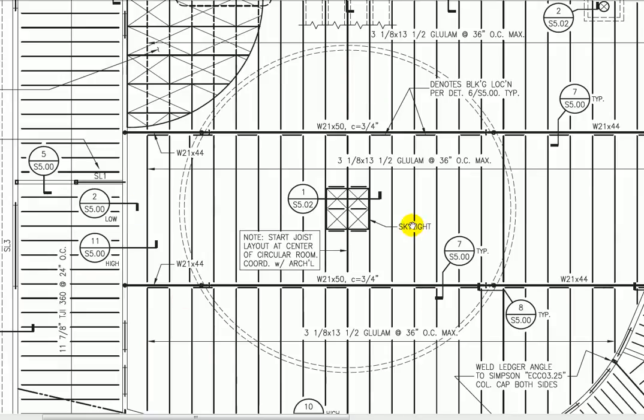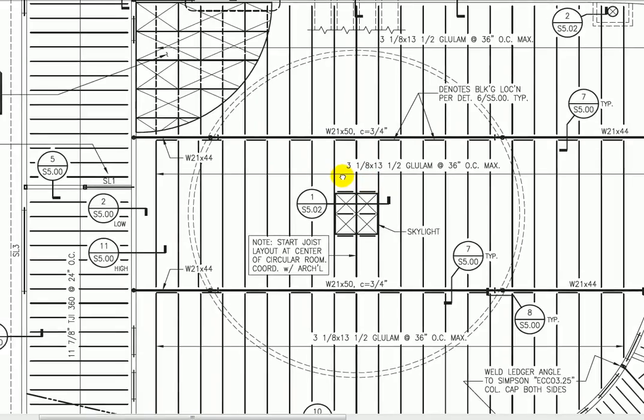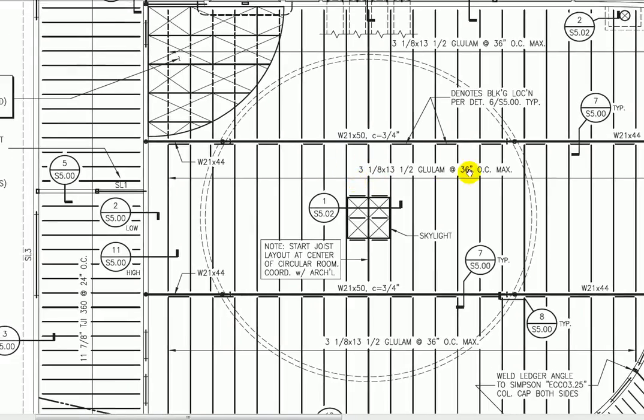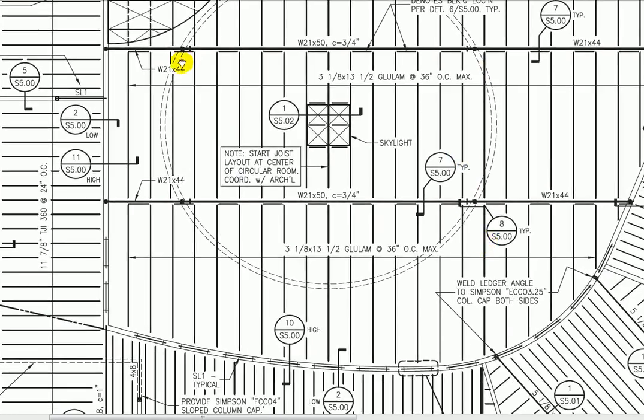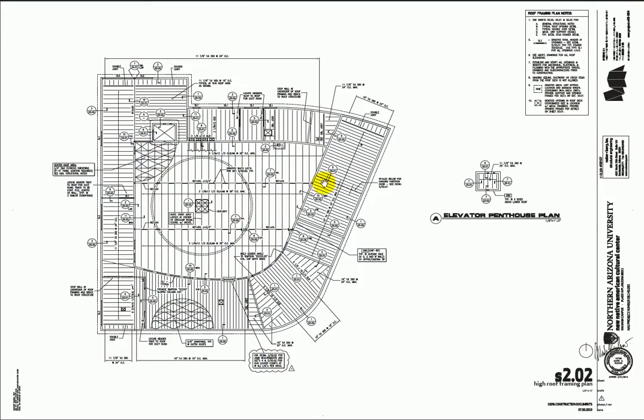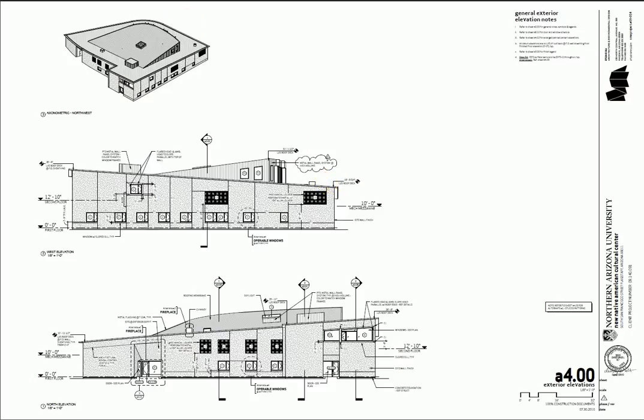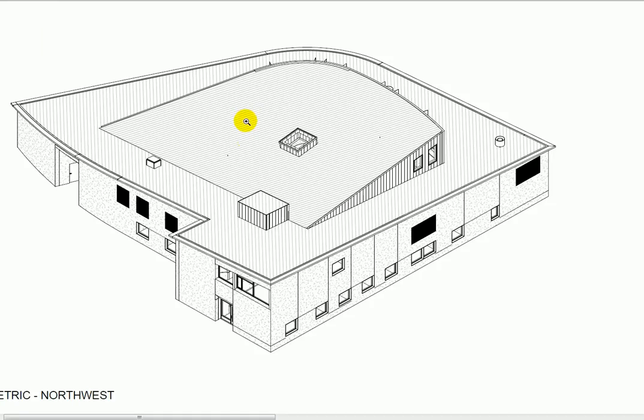I'm thinking, okay, architecturally they wanted to expose some wood on the underside. And we could go to the architect's drawings to confirm that. So if we remember what we saw from the three-dimensional drawing, so this is what the building looked like. We have these different structural roofs. We've got this roof that goes around that's sloping this way, and then we got this part that pops up that slopes this way. Looks like a little skylight and a little elevator shaft.